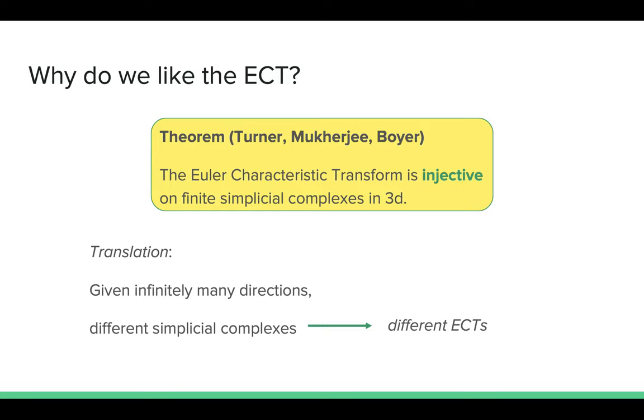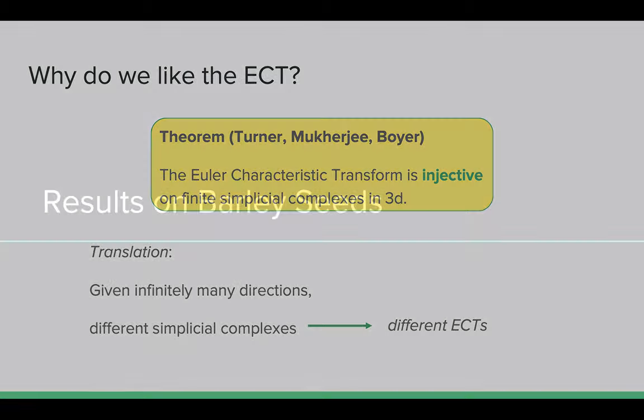But there's another overriding reason why we're doing it this way. There's a theorem by Kate Turner that says that the Euler characteristic transform is injective, which means that it's a one-to-one function. They say that if you took an infinite number of directional axes and calculated Euler characteristic curves for them, that this would lead to different Euler characteristics and different Euler characteristic transforms. Because of this, it becomes possible to back calculate what the original object was. Keep in mind this is for an infinite number of things. They've also proven that you can use a finite number of things, except that finite number is quite large. But in the back of all our minds mathematically, even though we can create a topological signature that extracts the information of the object that we can use for analysis, we very dearly hope in the future that we can back calculate from topological signatures to the original object, which is kind of a holy grail.